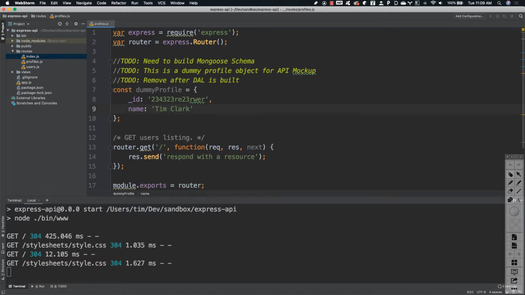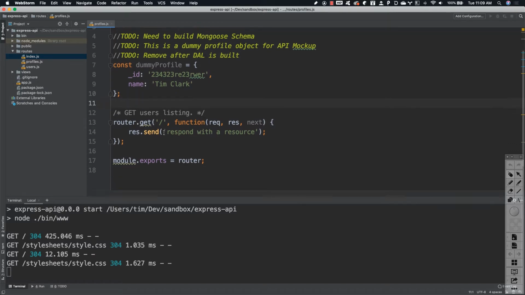I'm going to stop right there just to keep this a short demo. But make sure you do a full object, because when you're building your React app against this dummy piece of data that comes back from your API, you're going to want it to be true to your data model. If you have questions on that, please let me know.